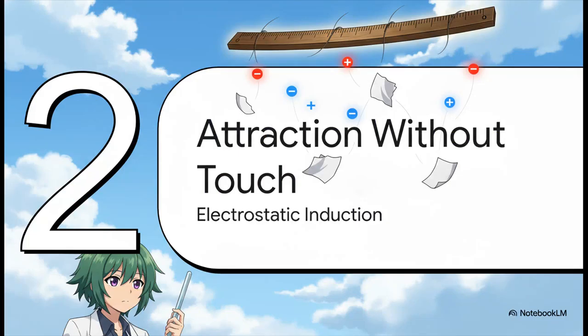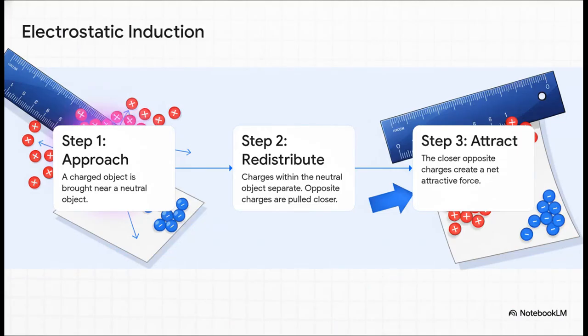Okay, so this brings us to our first little puzzle. If charges have to be unlike to attract, how can a charged object, like a ruler you've just rubbed on your hair, attract something totally neutral, like a scrap of paper? The secret has a great name, electrostatic induction. The charged ruler doesn't even have to touch the paper. Just its presence, its electric field, forces the charges inside that neutral paper to separate. The paper's positive charges kind of scooch closer to the negative ruler, while its negative charges get pushed to the far side. And because the attraction is happening over a shorter distance than the repulsion, attraction wins out.